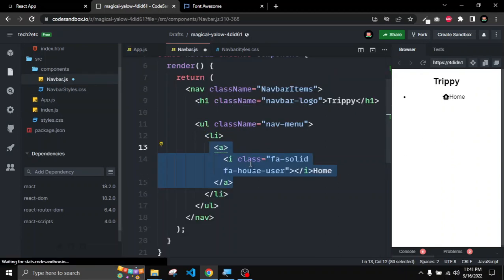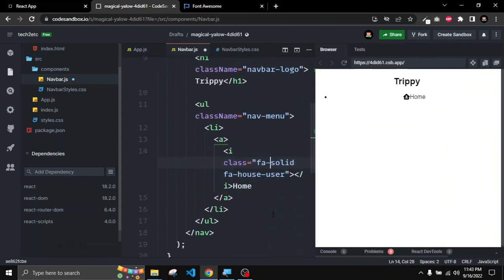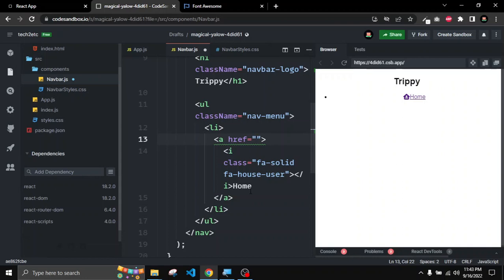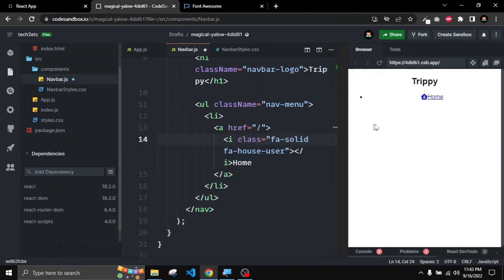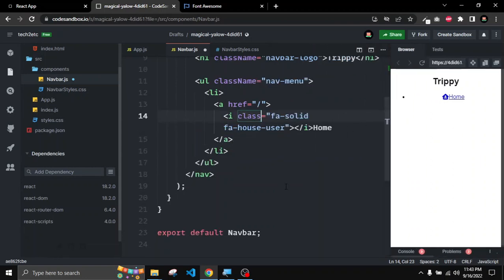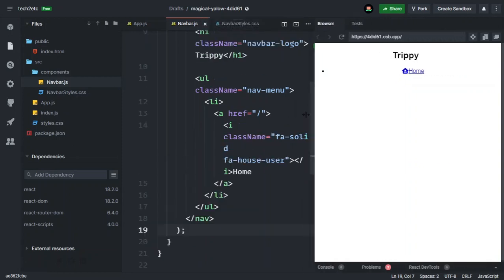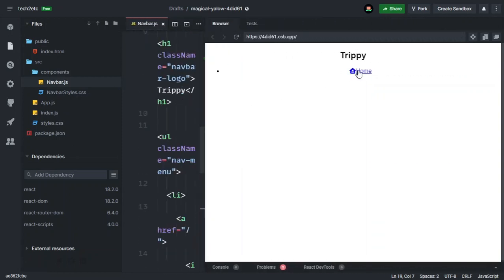And if I go to our navbar.js, and if I increase the preview size, okay, now in React if you are using an anchor tag, then you have to always put a href, and here you have to put a valid URL, and now I'm going to use just a slash. That's it. And here you can see that inside our icon we have a class, and inside React we cannot use class, we have to use className instead of class. Okay, so it will be className. That's it. Now here you can see that our React Navbar is working perfectly. We have our logo and our home link.